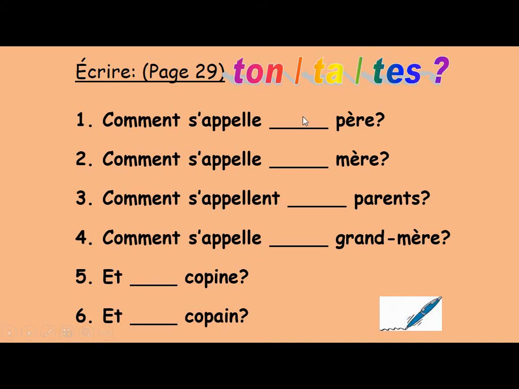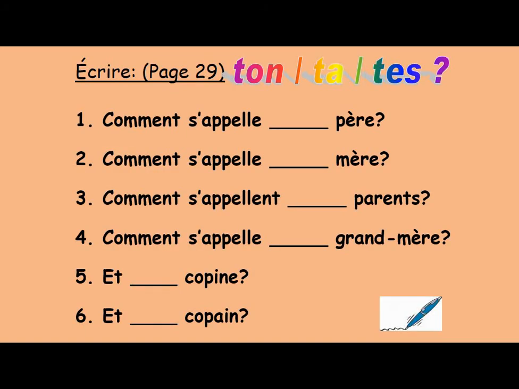Now, the first 4 should be fairly straightforward. You might need a little bit of revision. You might need to look back at lessons 1 and 2 to be able to do numbers 5 and 6. Okay, so you fill those in and see how you do. I am now moving on.